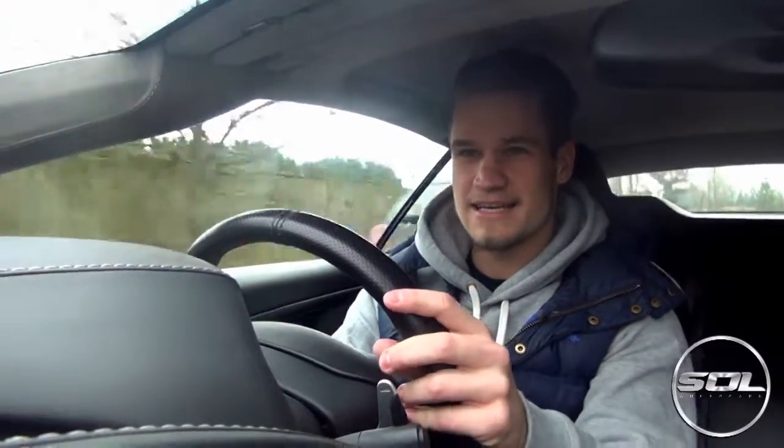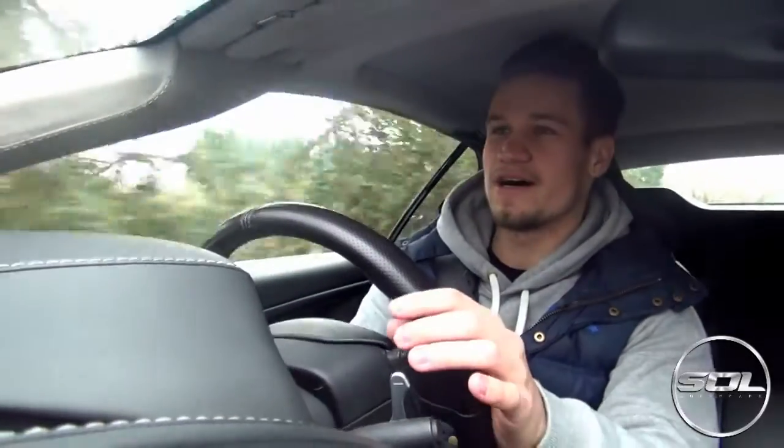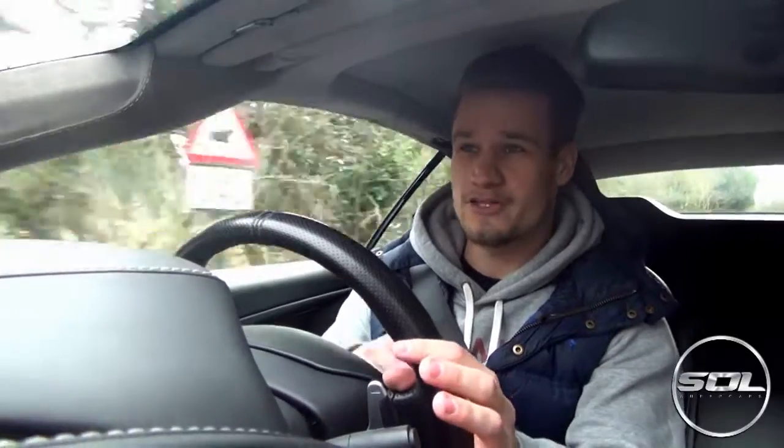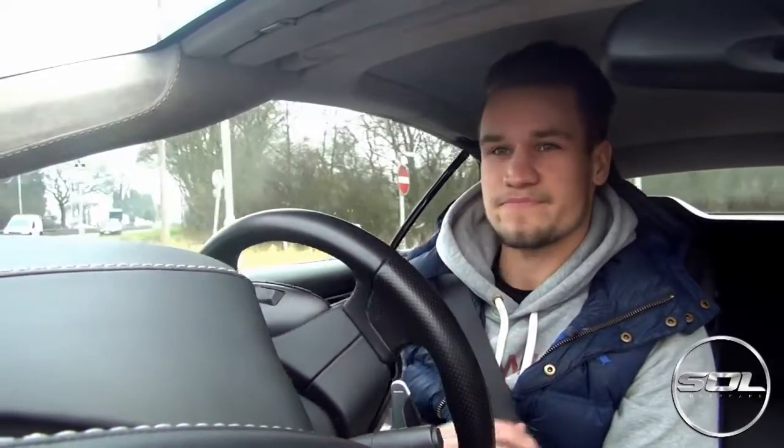Quite scared to put my foot down in this car, I'm not going to lie, as it's such a beautiful car and I've seen quite a few in London as well, and the DBS does really please the eye, and it also pleases the ears. And what I'm really looking forward to is finding out whether it pleases my right foot on the throttle pedal and also on the brakes as well, because every supercar that's fast has also got a fantastic braking system. So here we go.